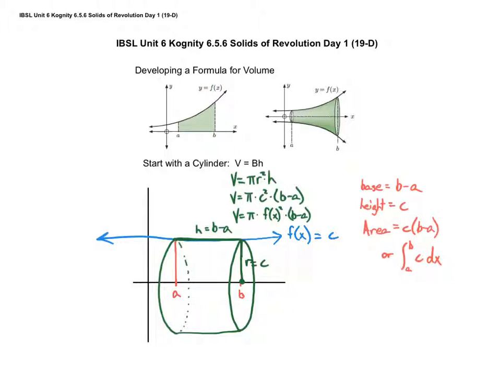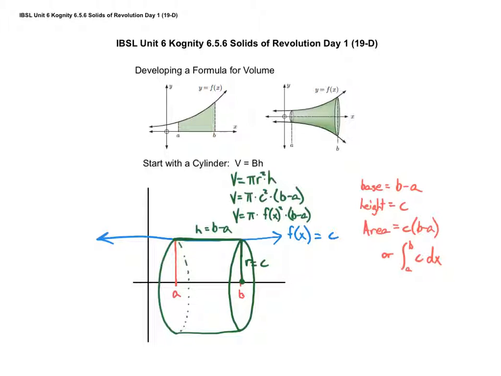So it was a rectangle and now it's a cylinder. So we're using what we know about the rectangle. We took the rectangle and we revolve it around the whole thing, around the x-axis. And that's what makes it into a cylinder. You think of it like that rectangle is kind of like the cross section this way, and we just revolve it around, and it's going to make it a cylinder.